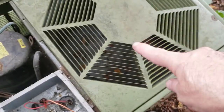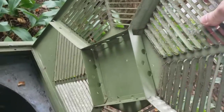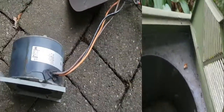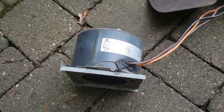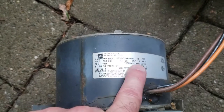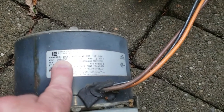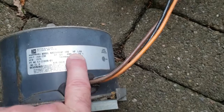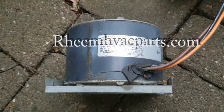Now, as far as this, I've already taken the motor out, but this just pops up, and then you can see in the bottom there, that's where the motor would mount, and we're going to show you how that all mounts up now. You may not have that same problem, as the sticker on the outside may actually show you what you need to know, but I had to glean information from the motor. It actually told me that this was a 208 to 230 voltage, 1/6 horsepower. And since I had the original size here, I was able to find a suitable replacement from this one website.